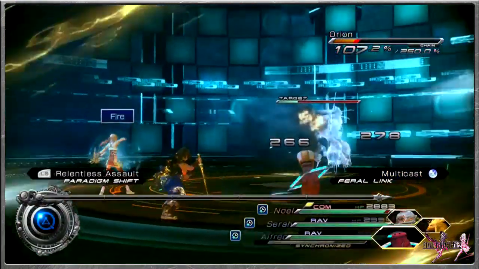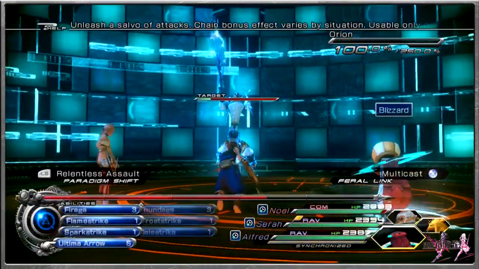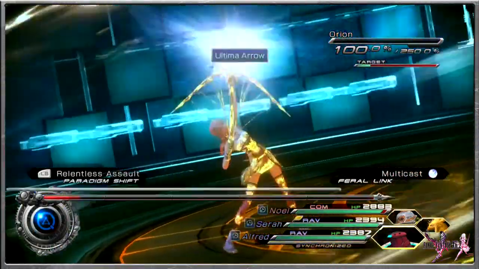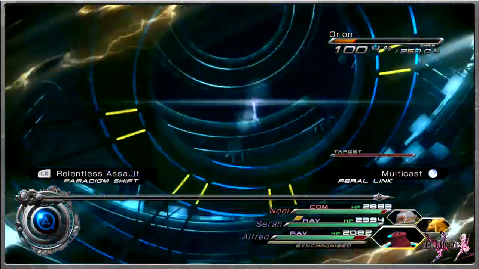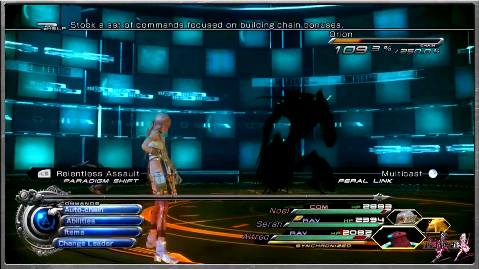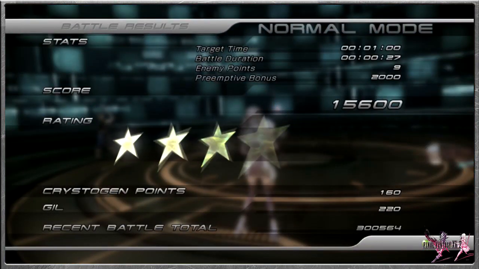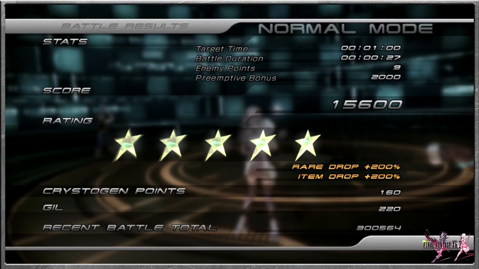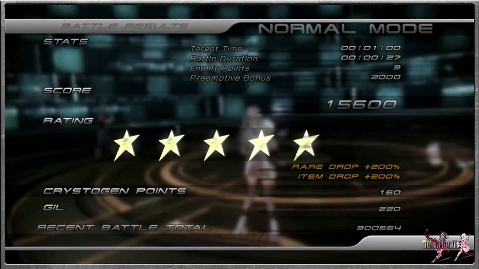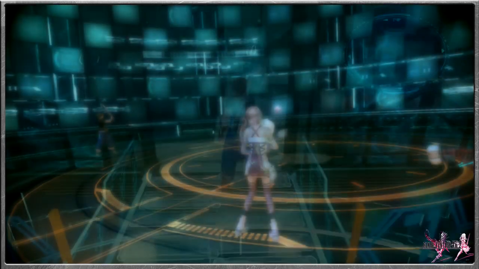Which is, as you can see, a large mass damage attack. Now, if I change to Serah, we've got Ultima Arrow. Which, as you can see, deals a lot of damage, well, not single target. It deals a lot of scattered damage. It deals damage really fast. So it's very much a Ravager ability, let's put it that way. One is very much a Commander ability. One is a Ravager ability.